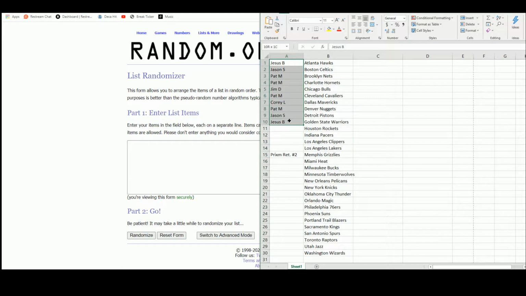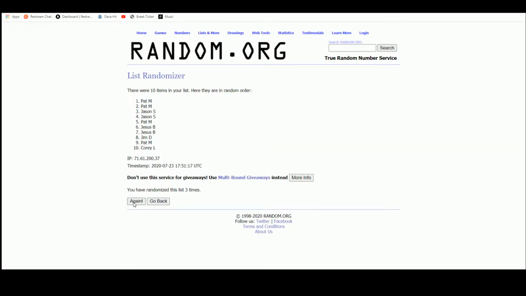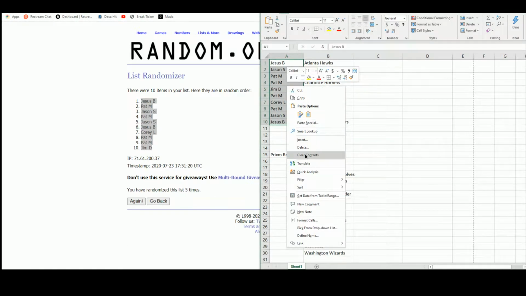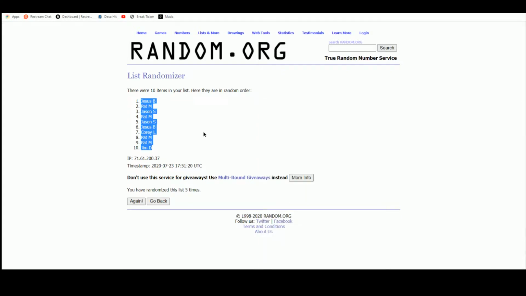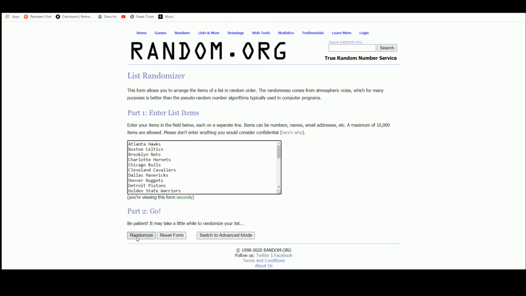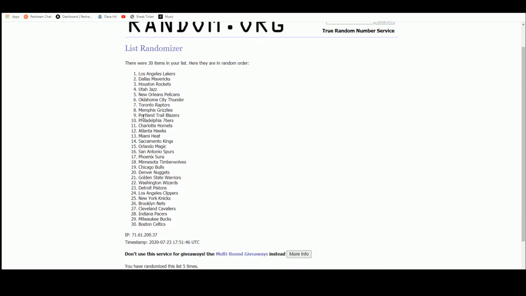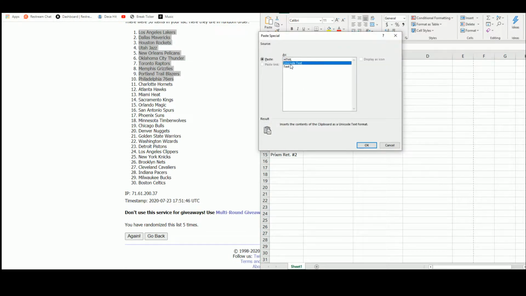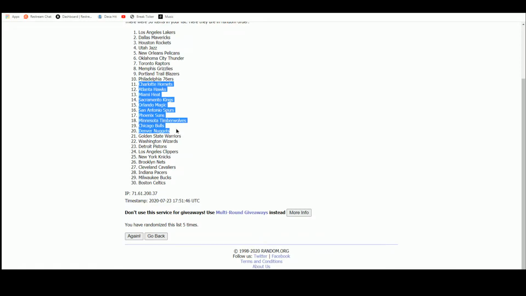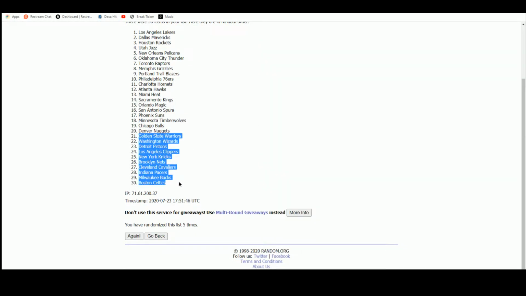Random.org. There are the 10 names. Five. Jesus up top, Jim on the bottom. There are the 30 teams. And five. So we've got the Lakers to the 76ers. The Hornets to the Nuggets. And the Warriors to the Celtics.